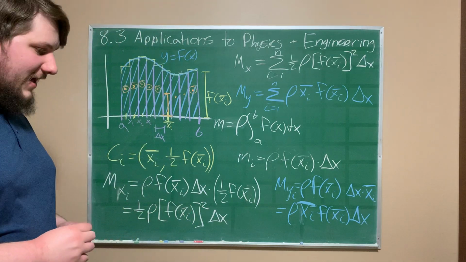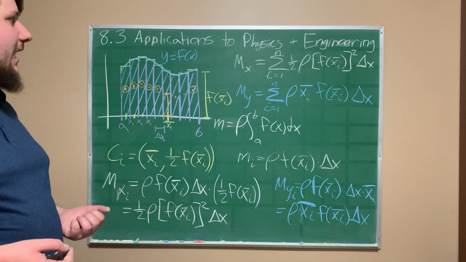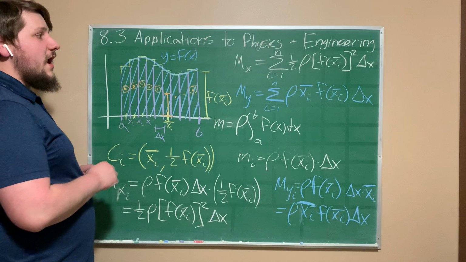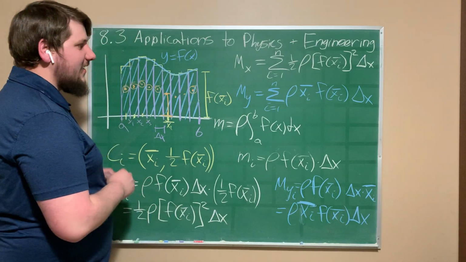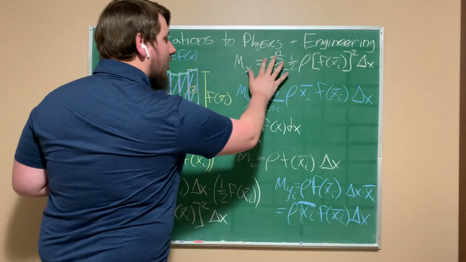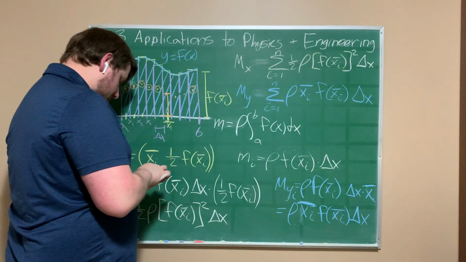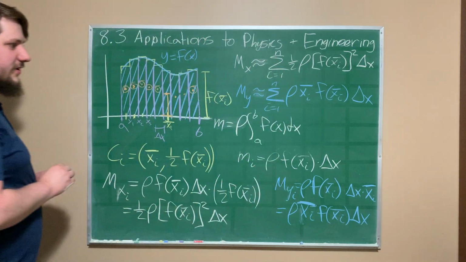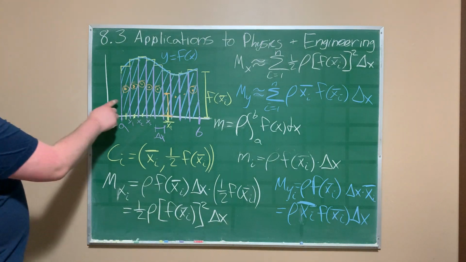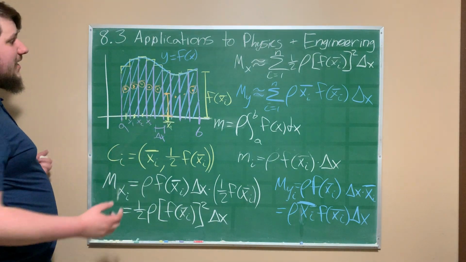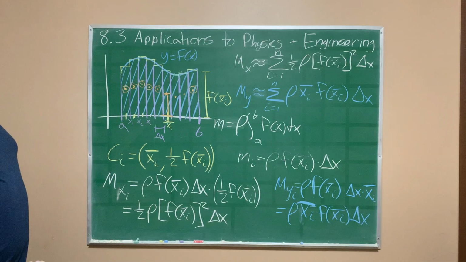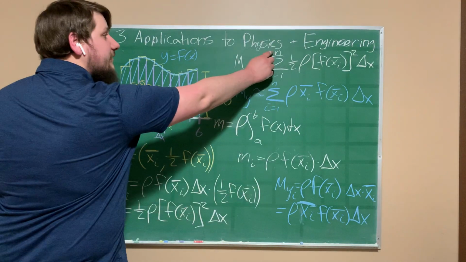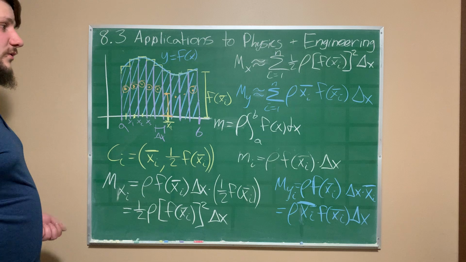And so in order to find the centroid, I am going to take these and divide by this one. But first I need to make them precise, right? Sorry, I forgot that step. These are still approximations because we haven't applied a limit. Each one of these rectangles is only an approximation of the actual area of the function underneath. Of course, these approximations are going to get better as n gets larger. So as n goes to infinity, we should get closer and closer to the true value of these expressions.